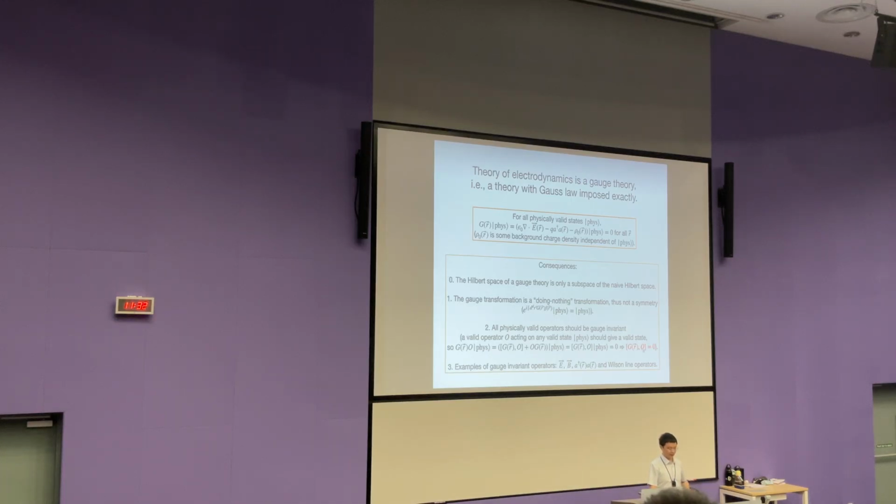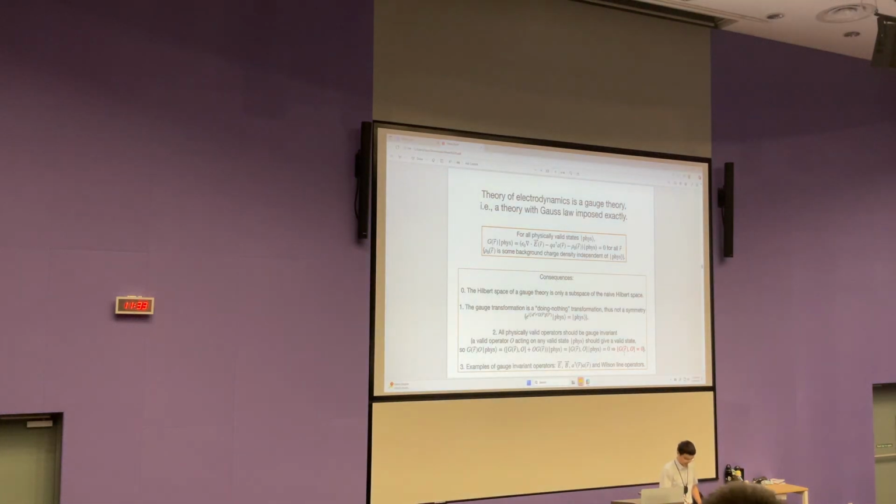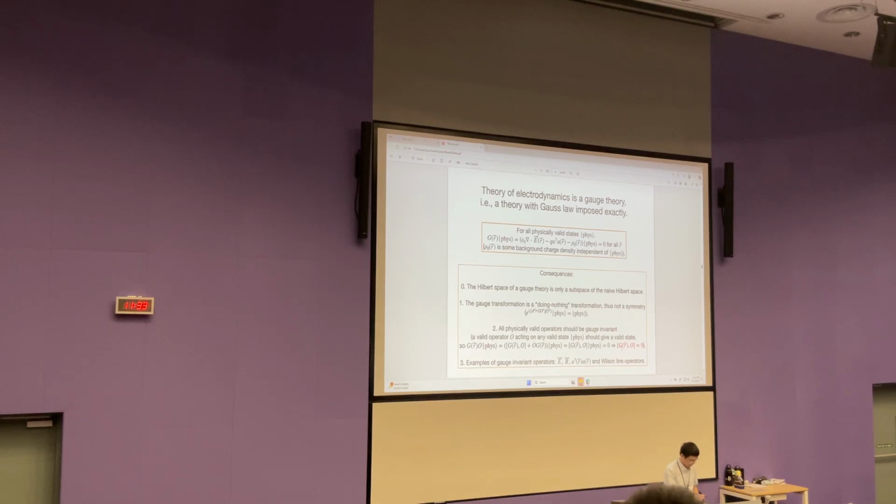Because this is 0, under the gauge transformation this operator will also not change, because the gauge transformation is generated by something like this: O conjugated by the exponential. This is just equal to O itself, it's not equal to 0. It's equal to O itself because G has a commutator with O being 0. You can easily see this by using the e to the iA times B times e to the minus iA equation, right?